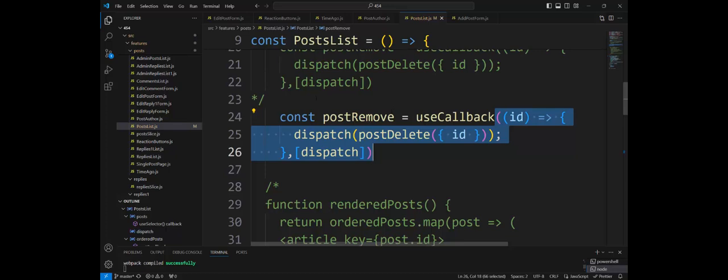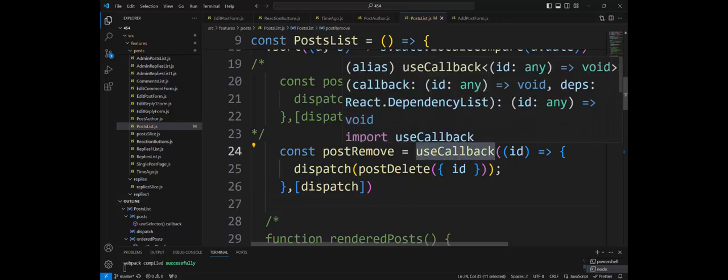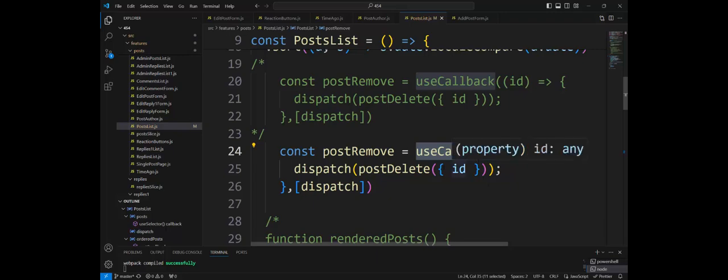In both situations I have the same. It would be without useCallback, but when I look at it, it is redefined every time on re-rendering. But we don't need that, and in that situation we can stop the redefinition every time with useCallback.